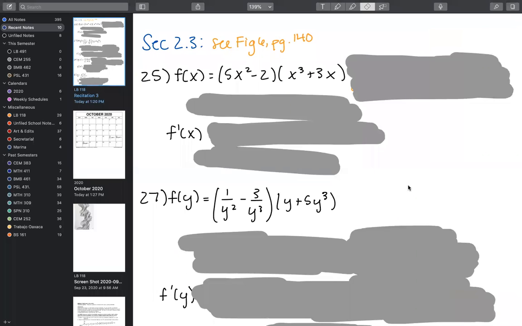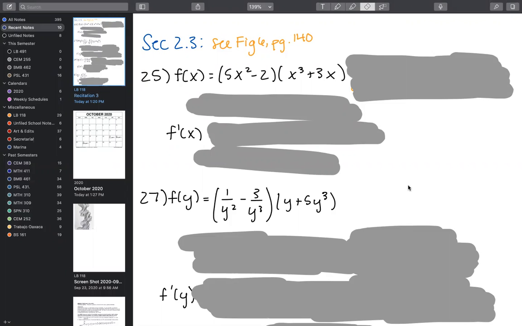So first thing that I mentioned is to refer to figure 6, page 140. That page number is from the physical textbook, and if you don't have the physical textbook, it'll be in section 2.3. Figure 6 has the pertinent derivative formulas for the first two problems that we're going to do. It does not include the formulas that you need to know for trig derivatives, and I don't give a figure or a page number for reference for those, but I will go over the ones that you should have memorized or in your back pocket as we get to that later in the lesson.